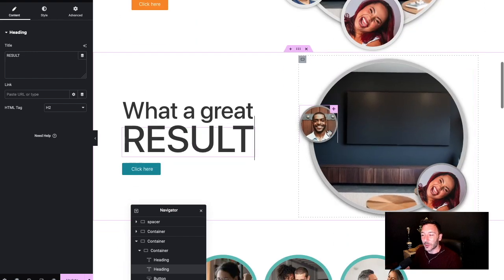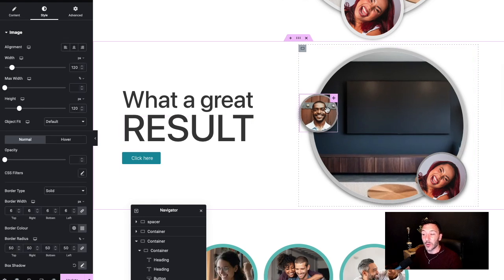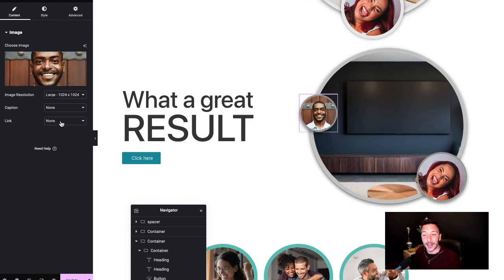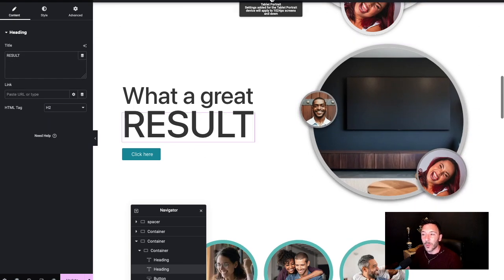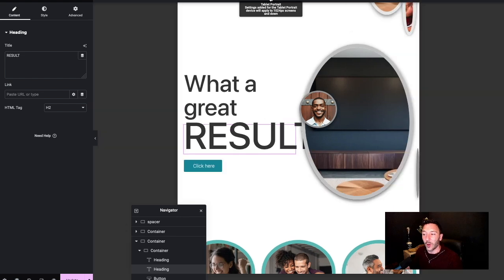And look at that. You can just play with all of these images, duplicate another. Don't forget, you can also make these clickable. So just add a link to these. And so then there's a real purpose to it. Now that's the desktop view. Obviously, we want to make sure that this is working on mobile and things.